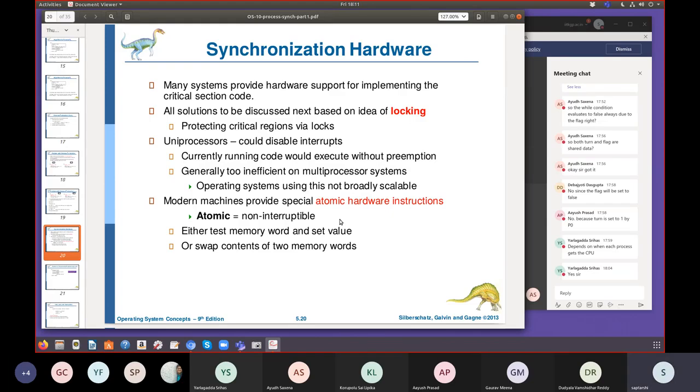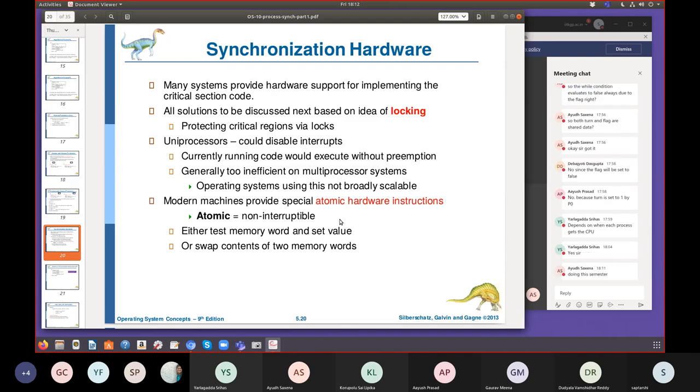Okay, have you all done a database course? Okay, you are doing this semester. Fine. So maybe in database also you will find something called atomic operations.